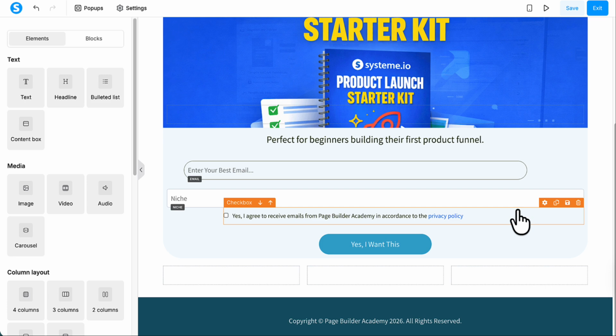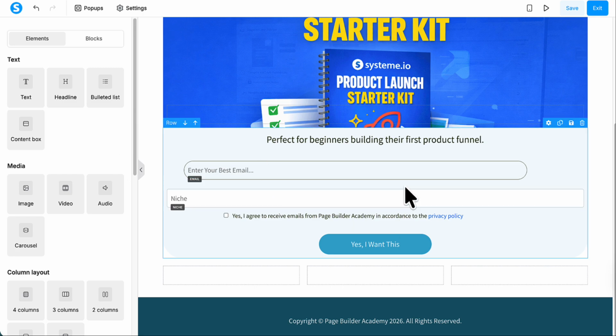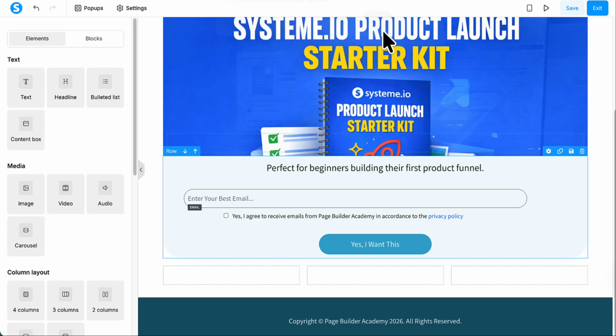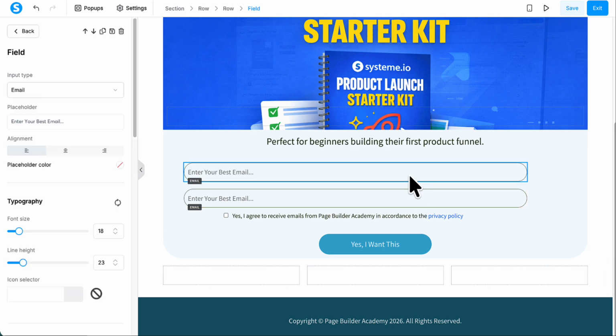Now another thing we can do is, instead of dragging the form input from the left here, if we've already got a form, we can actually just duplicate it which will keep all the formatting. So for this one, if you hover over it, you'll see an option there, and that option will duplicate this and then make it exactly the same as the one we've already got. And then we can just change that to the form input we want.